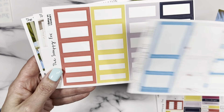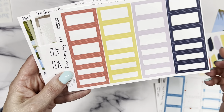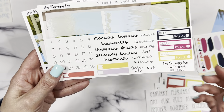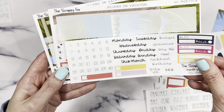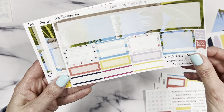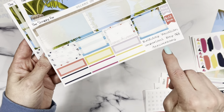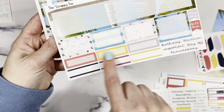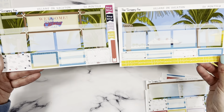This page is all boxes — full boxes, half boxes, and quarter divider strips at the bottom in the patterns. Then you've got solid half boxes and quarter boxes. Getting into the monthlies, you get all the months with the functional monthly layout: days of the week, bill due's, and numbers. There's also one with a sidebar, a little scene, plus birthday, vacation, and anniversary spots, along with half boxes, quarter boxes, and labels.